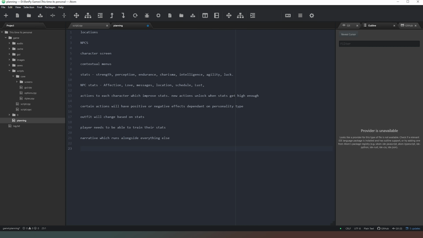And what we'll have is a dialogue system which, when you select a character, shows any dialogue options available, as well as standard actions. Right, what else do we need?